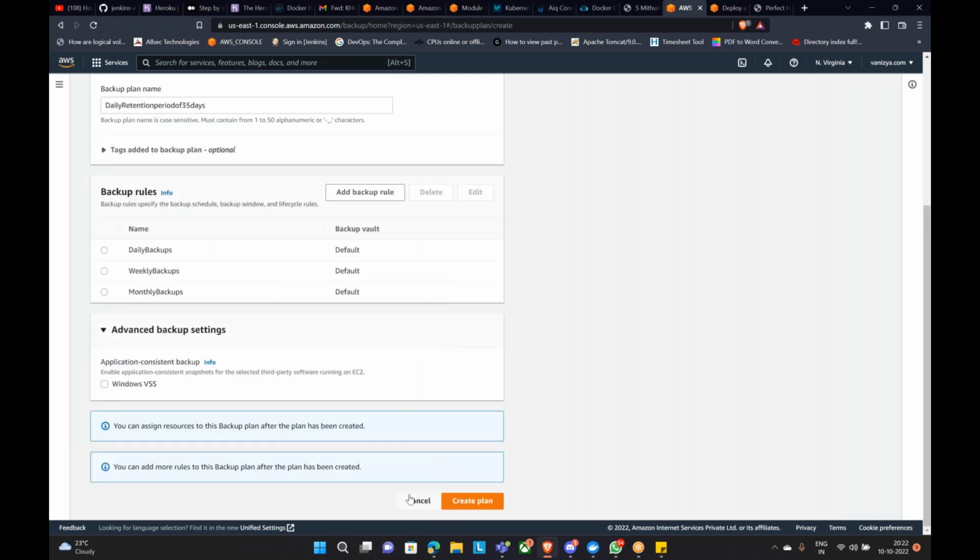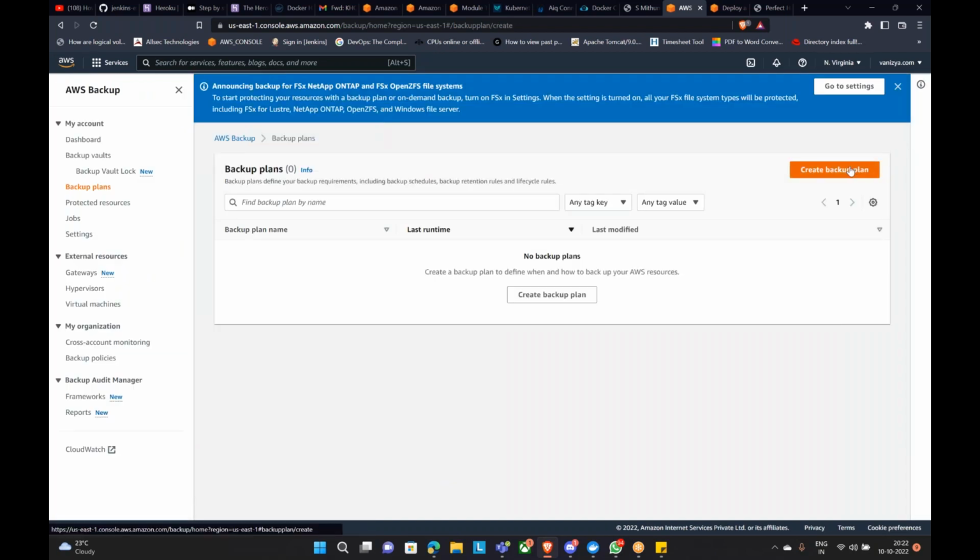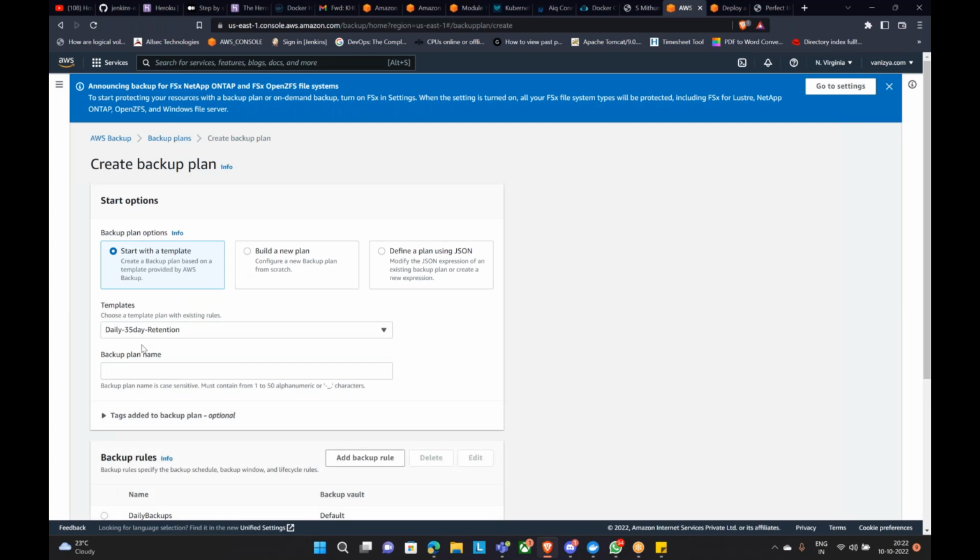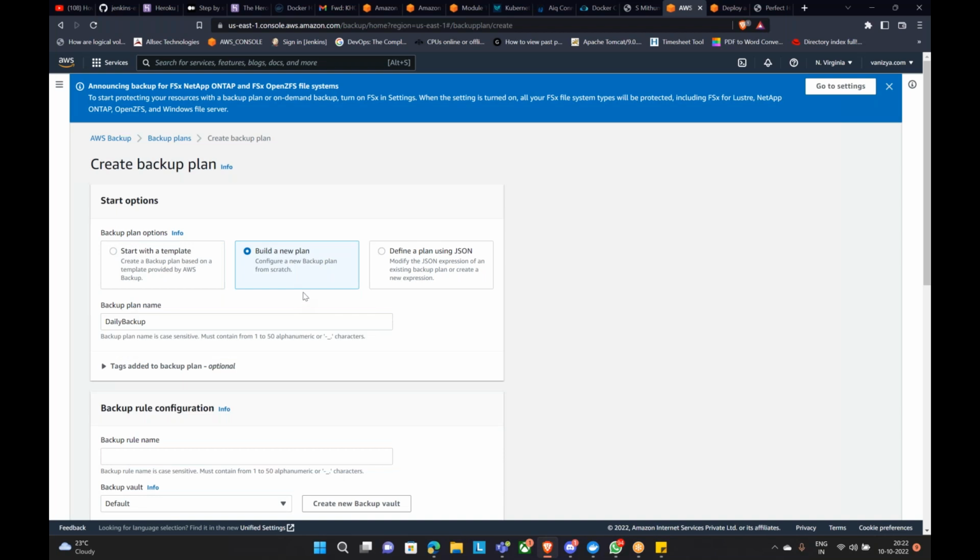Now, once you created this backup plan, okay, so creation of backup plan is easy. So you can follow the template. Okay, but don't assign any resources. So you can name it as daily backup. I'm not going to go with the template. I'm going to customize. I will keep 10 days backup. Okay, and 11th day my backup should be deleted. So that's what. Okay, so daily backup with 10 days retention. So RET means retention.